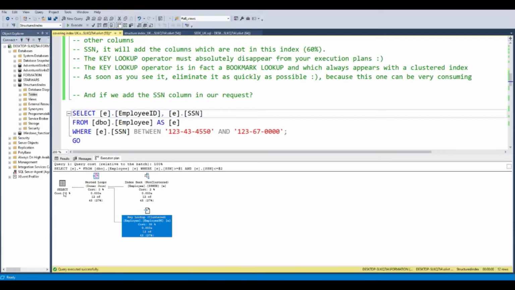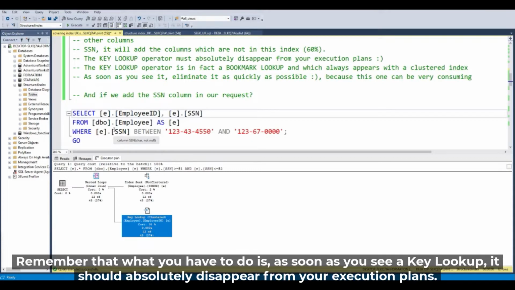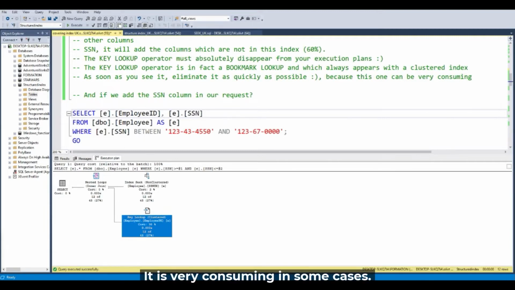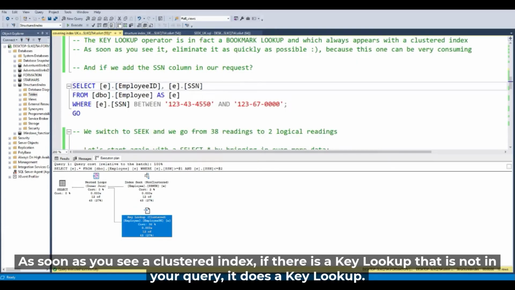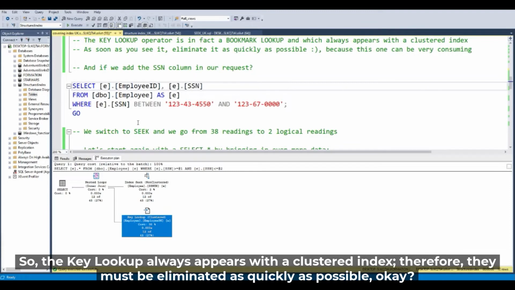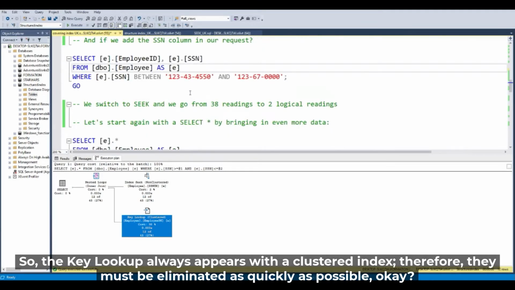So remember, as soon as you see a key lookup, it should absolutely disappear from your execution plan. It's very consuming in some cases. The key lookup always appears with the clustered index, therefore it must be eliminated as quickly as possible.